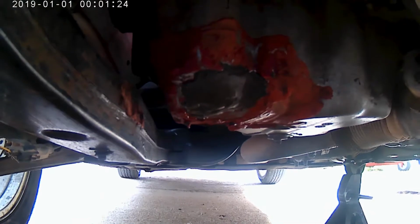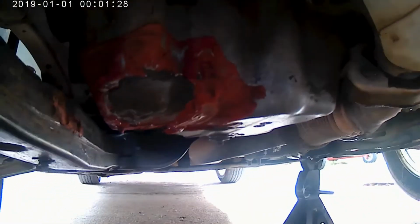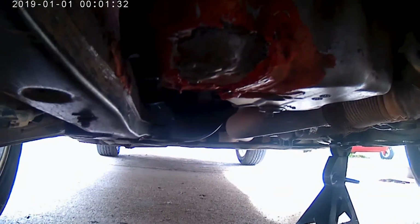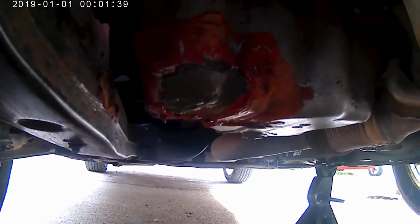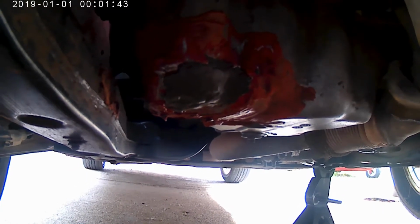That's RTV sealant, JB Weld, some other kind of weird stuff. See the bubble gum back there on the back? Yeah, some bubble gum in there. I don't know what they were trying to accomplish there, but that's not gonna do it. So yeah, we got the brand new one, and we're gonna get her changed. So I'll get you guys set up. I'll show you later.